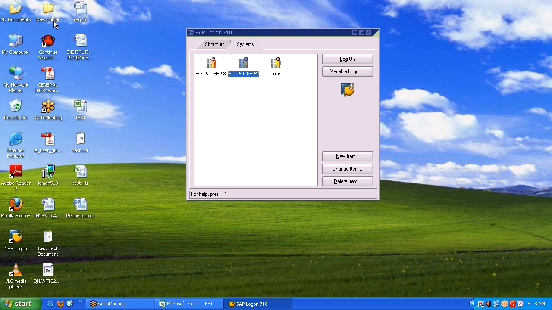Is there any other major difference? When you click on the exit button, there is a pop-up: the unsaved data will be lost, do you want to save or do you want to log off? There is a pop-up, right? But when you do /nex, there is no pop-up. /nex is dangerous, meaning it will not give a guarantee. Say for example, you are in the middle of a program and you forgot that you are in the middle of a transaction. Just type /nex and your data will be lost. It will not ask for any confirmation.